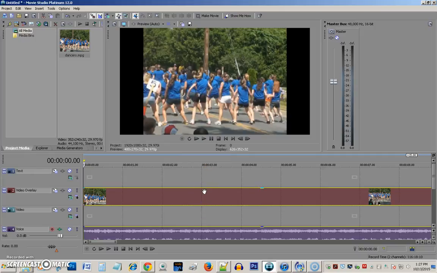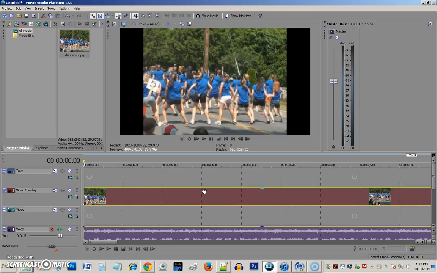So the idea is we're going to create a black title screen at the start, which will last about 3 seconds, and it'll have a fade out. We'll also fade in the audio so it doesn't start so abruptly. Then we're going to have some text on the screen saying what this is, which will last about 3 seconds. Then at the very end, we're going to have a credit roll.